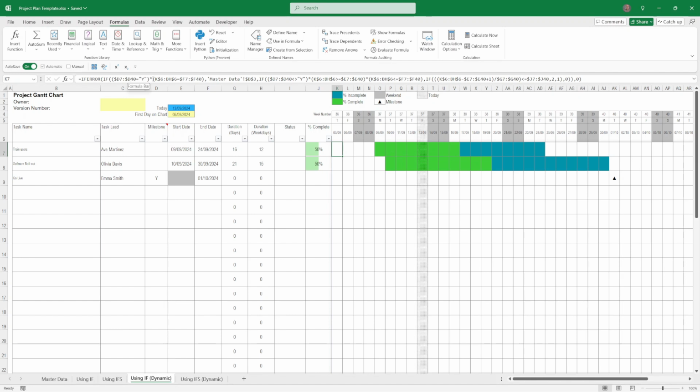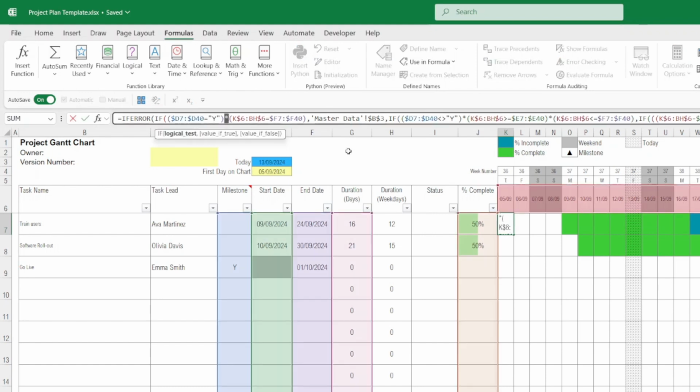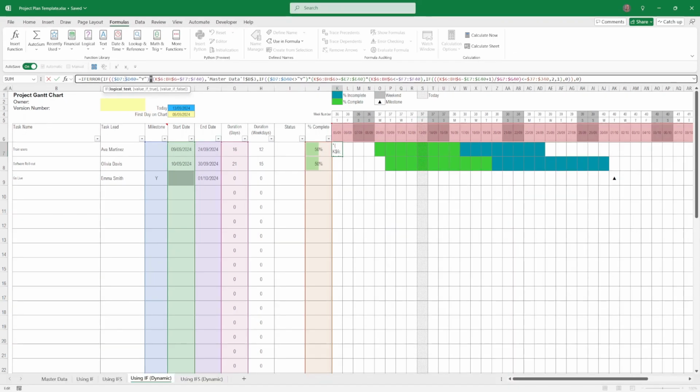Using the dynamic functions, you can't use AND to check multiple criteria. So what you have to do is put each criteria within parentheses and then just use the asterisk or multiplier operator to chain multiple criteria together in lieu of an AND formula. In effect, it's working out if each part is true or false. True would have a value of 1, false would have a value of 0. If any of the criteria are false, the whole chain of criteria returns a 0, being false.